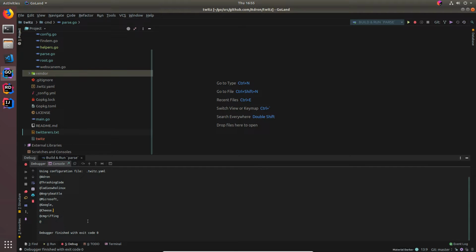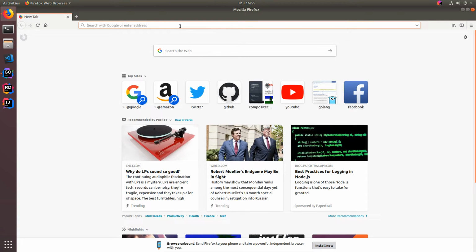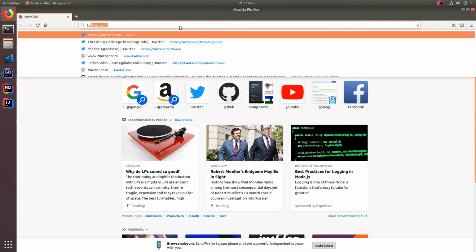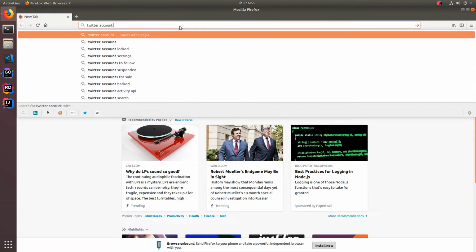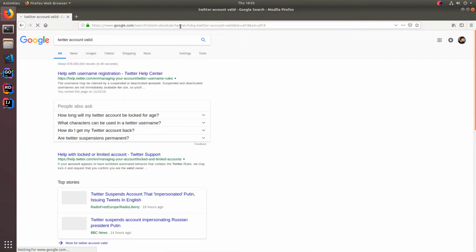So we need to verify what a valid Twitter account is. Let's actually go look, take a gander. Twitter account. Oh, how do you even look that up? If I search valid Twitter account valid, that's going to give me some stuff about username registration.